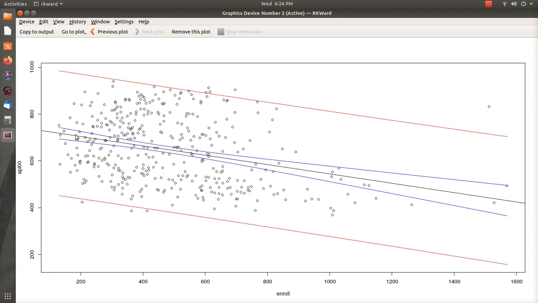The black line is the regression line, the simple linear regression line. The blue are the confidence intervals. So remember, for a specific value, say 1,000, we want to know what the average y is, and that's what these blue lines will tell us. We think the average will be in here, and I'm 95% confident. Now the red is a prediction interval for a particular value. And so to ensure that the next value is between the two points, it has to be wider, right? Because the average, if you take it big enough, is going to be around that fitted value. But for a particular point, there's a larger variance associated with it. And so that's why these prediction intervals are wider.